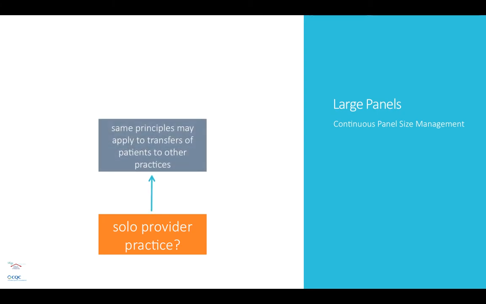A practice with only one clinician can also experience over-empanelment. While they cannot hand off patients within their practice, some of these same principles may apply to deliberate transfers of patients to other practices. Solo practices also have a need to regularly clean panels, because accurate panels are still the basis for effective population management and accurate quality metrics.